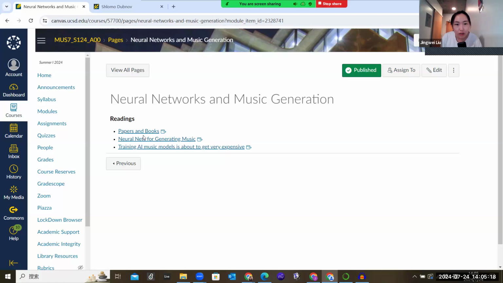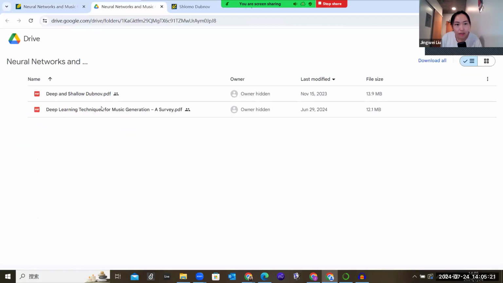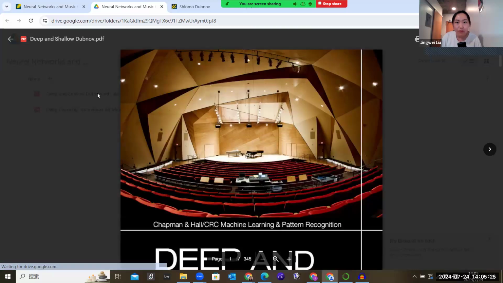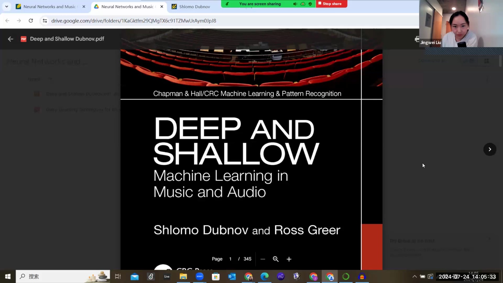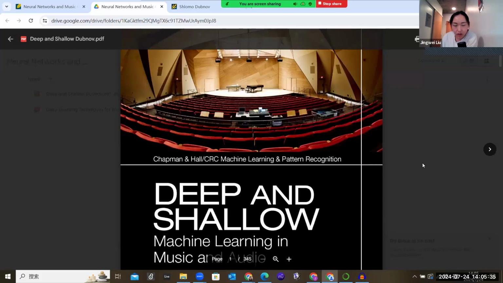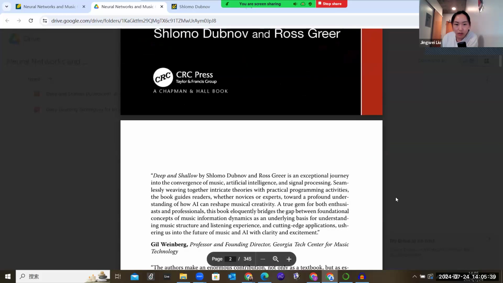Okay, so in this link, this is a book newly published by Professor Dubnov in 2023. It's called Deep and Shallow, I mean, deep neural networks and shallow neural networks.